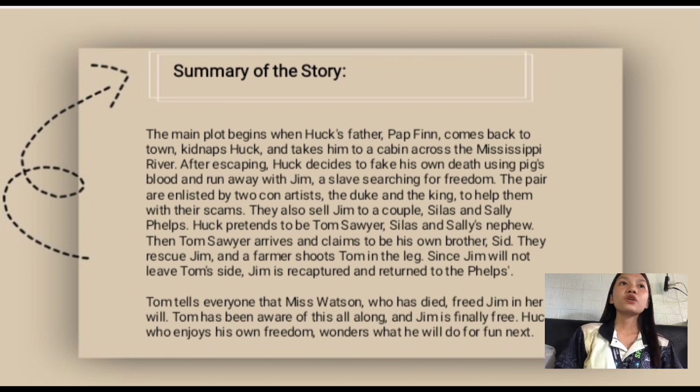Huck lands a few miles down at Jackson Island, and there he stumbles across Miss Watson's slave, Jim, who has run away for fear that he will be sold down the river. Huck and Jim soon learn that men are coming to search Jackson's Island, and the two fugitives escape down the river on a raft. Jim's plan is to reach the Illinois town of Cairo, and from there, he can take the Ohio River up to the free states.